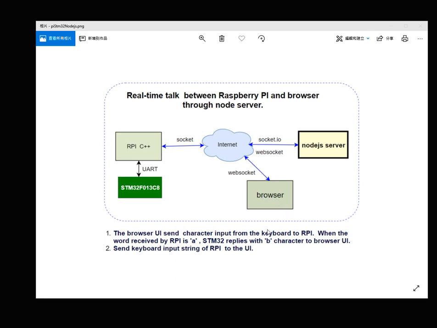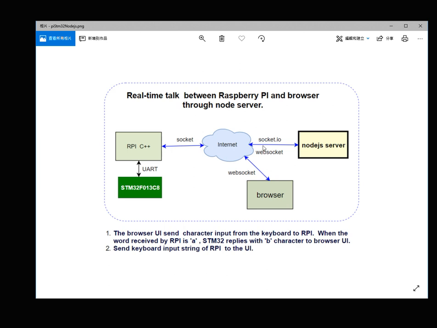When the character sent to RPI is A, STM32 will reply B to the UI browser interface. The browser types any character and transfers it to the Node server, and the Node server passes it to Raspberry Pi, and Raspberry Pi sends it to STM32.